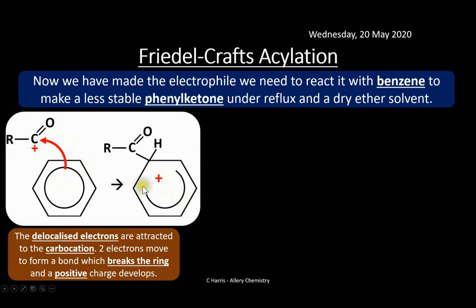Very important point here when you're drawing this is your semicircular electron ring structure should not extend beyond the adjacent carbons to the one that's been attacked. So this is the one that's been attacked. Your adjacent carbons are here. So this ring must not extend beyond that. Very, very important. You've got to draw it carefully. If you do, you may lose a mark. So you've got to be vigilant for that.